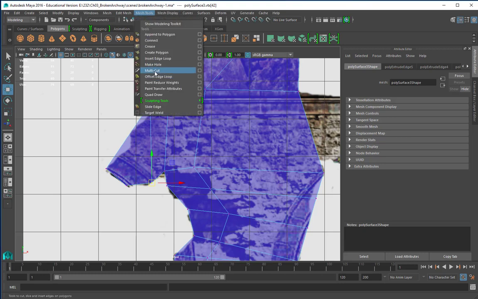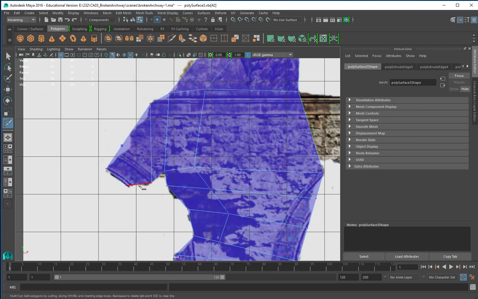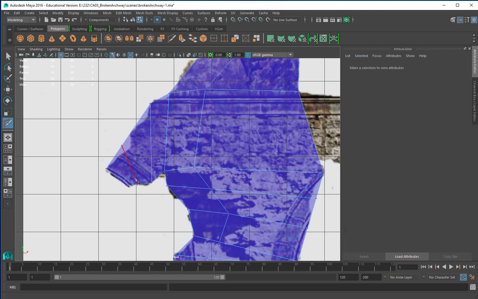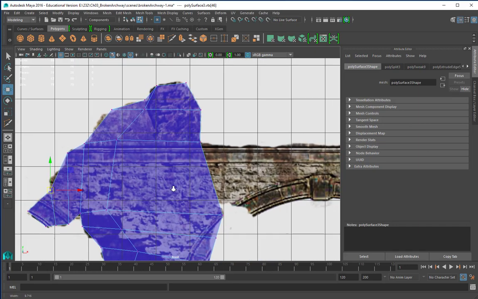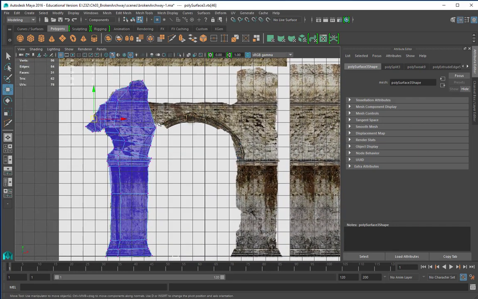I'm going to use the multi-cut tool to take some emphasis out of that little area right there. With 2 clicks, press the Enter key. And then I will swipe and move once again. I'll come back and do small detail work later. At this point, I'm going to continue modeling out utilizing either the Create Polygon tool or the Extrude tool. And then we'll catch up when everything is modeled out.